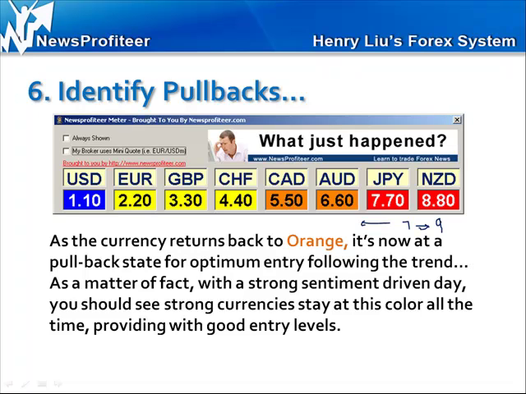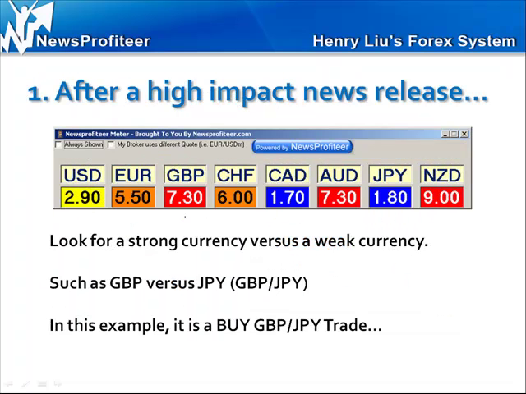Okay, especially during news trading, if you're waiting for a retracement, let's say that we do have a good news. Going back to the first example, we have a good news. Let's say that we're looking to buy the pound yen pair. Now the pound is showing 730 and the yen is showing 180, and that gives us a good trade. Now let's say the pound yen keeps on going up, and what you don't want to do is you don't want to buy at this level.